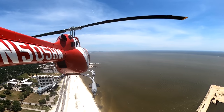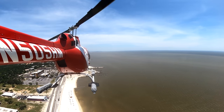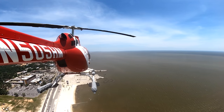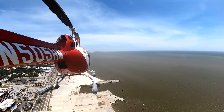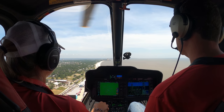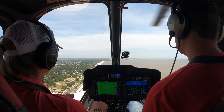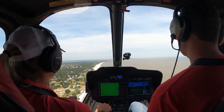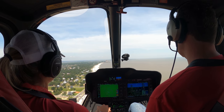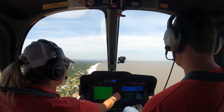We decided that the 505 was the perfect machine for us to be able to carry all our gear and travel the country and other countries comfortably. Just amazing people that we're meeting along the way and adventures that we're having. It's all because we're in the 505. There's a lot of people out there that have interest in it, and it's just a fun, amazing adventure that we're on.